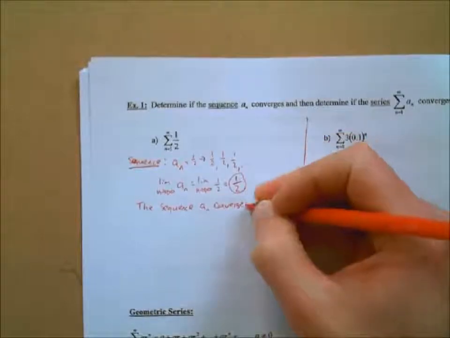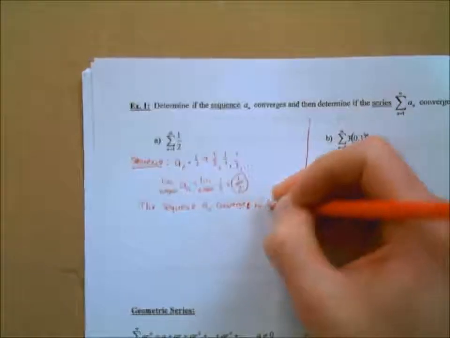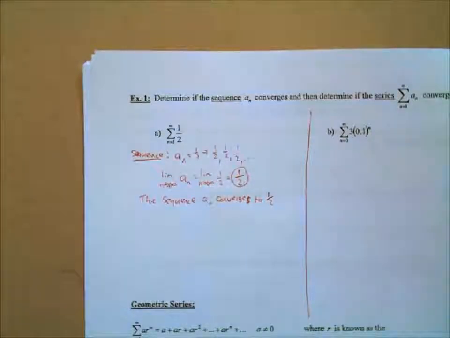Do we have to write that? For the notes, I think it's a good idea. It's kind of like your concluding sentence there. Could we just write 1/2 on a test for the convergence? That might be okay. Later, as we develop more tools to help us determine when things converge or diverge, we're going to need to name names, like this converges by the blank, blank, blank test. So you'll want to make sure you're able to do that too. But for right now, I think we're okay with just putting that.